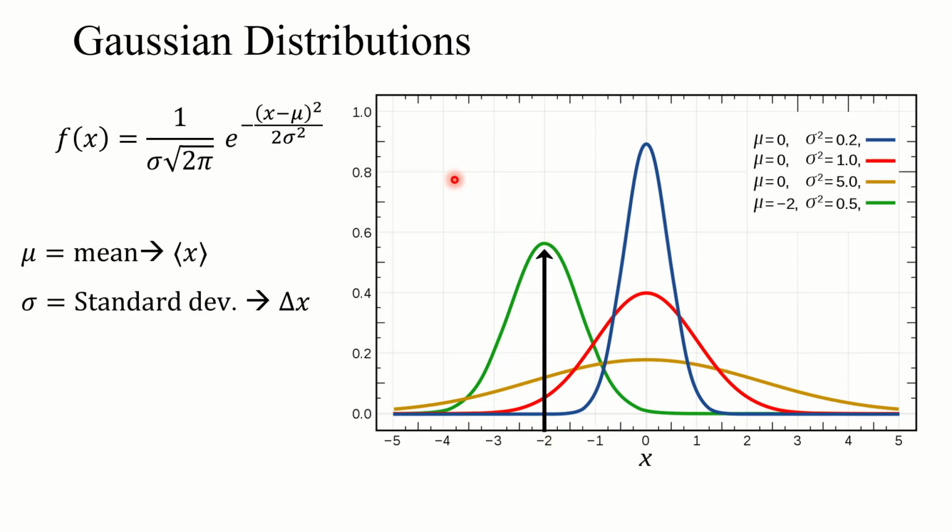So hopefully you're all sort of familiar with this. It comes up a lot, and it's a proper way to treat a lot of situations in physics. In general, the mean is going to be our expectation value for that variable, and the standard deviation is our uncertainty in that variable, which will come up later. So this is Gaussian distributions.